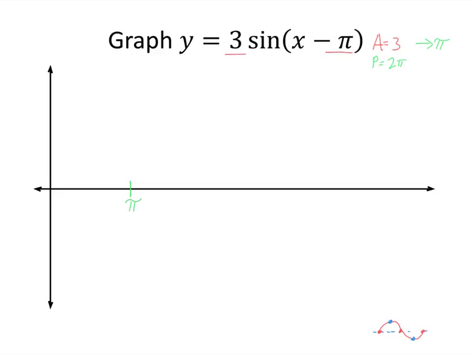Okay? So if that's pi, and my period is 2 pi, that means there's 2 pi, and that would be 3 pi. So if I'm going to start here at pi, because I got pushed to the right pi, that's where the graph's going to start. And if the period's 2 pi, that means we're going to go 1 pi, 2 pi away, and that would be the end of this sine graph. And there's a dot in the middle, so that would be here at 2 pi. So you also have another dot right there. Alright, so we're going to have a dot halfway between.